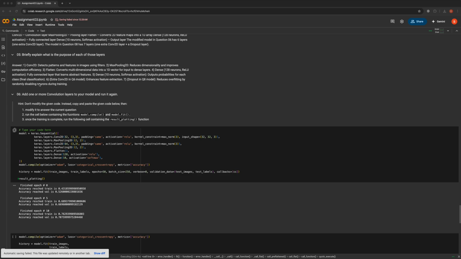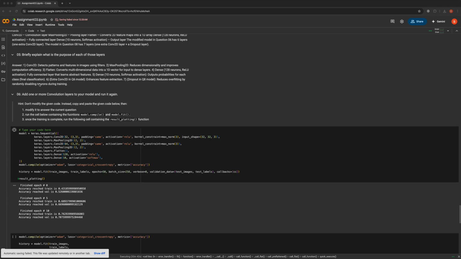So there are again the five layers that we're going to talk about: the Conv2D detects patterns such as the edges or textures in the input image, and the MaxPooling2D reduces the spatial dimensions and keeps important features, and the Flatten converts the output of the previous layers into a 1D array, and the Dense 128 neurons learns abstract features from the flattened data.